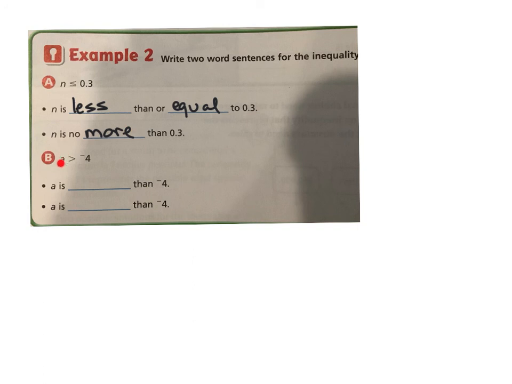All right, over here, we have A, and here he is facing the alligators coming at him. That means he's big. He's bigger than this anyway. A is larger than, or A is more than -4. There could be other words you put in there. So like I said, you're looking at kind of just the language piece to this for this lesson. Which one represents greater, which one represents less, which is a value that is greater, which is a value that is less. So you're just figuring out that language piece to it. Takes a little bit of practice. This lesson gives your brain the time to practice that.